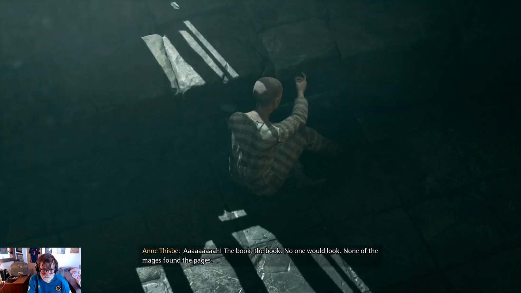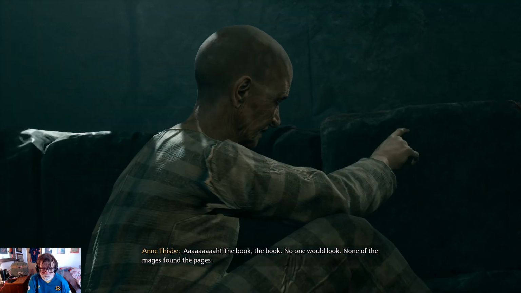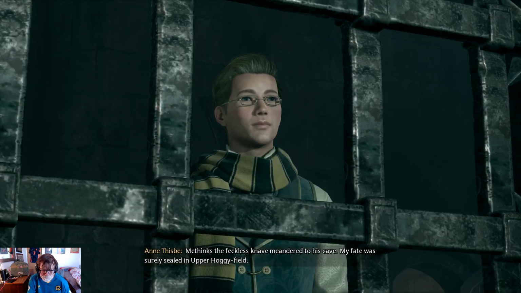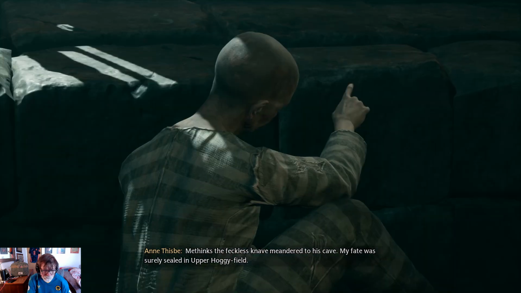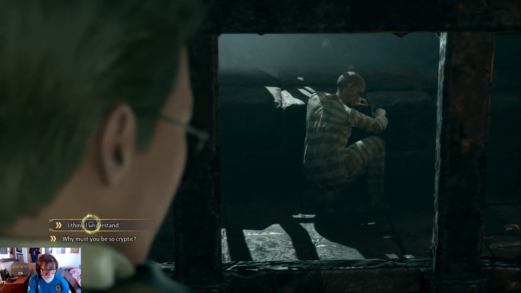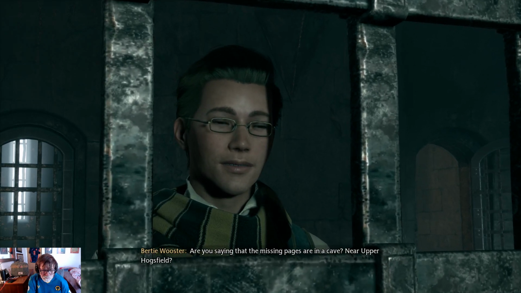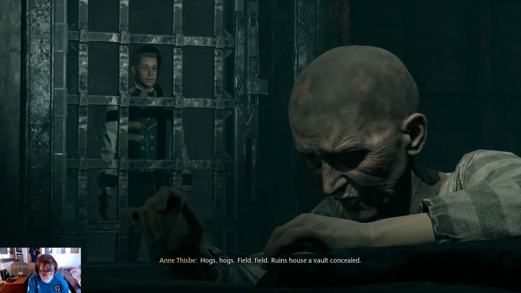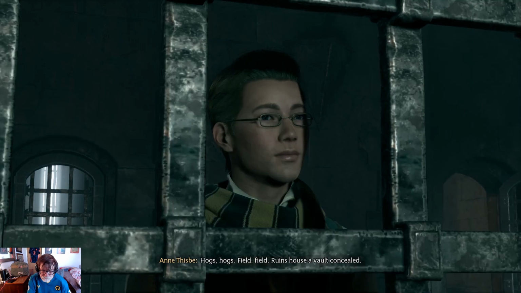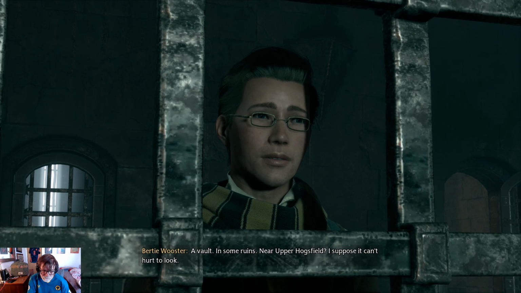Ah, the book, the book. No one would look. None of the mages found the pages. Methinks the feckless knave meandered to his cave. My fate was surely sealed in Upper Hogsfield. Are you saying that the missing pages are in a cave? Near Upper Hogsfield? Field, ruins house, a vault concealed. A vault in some ruins near Upper Hogsfield.